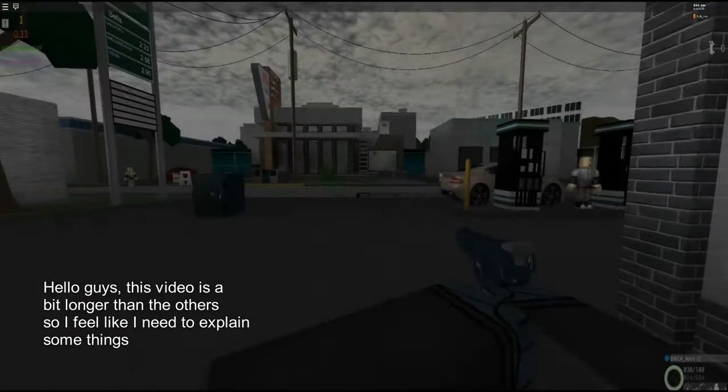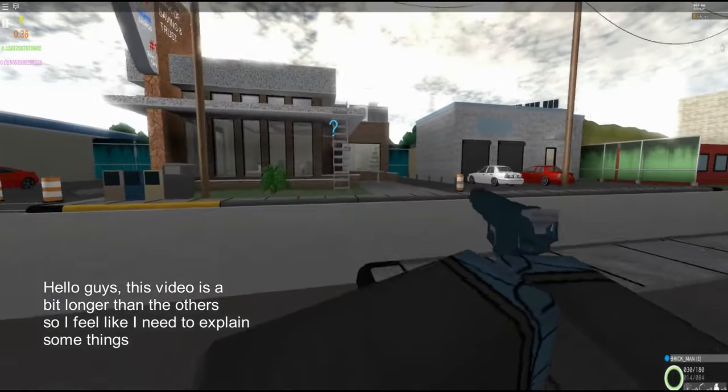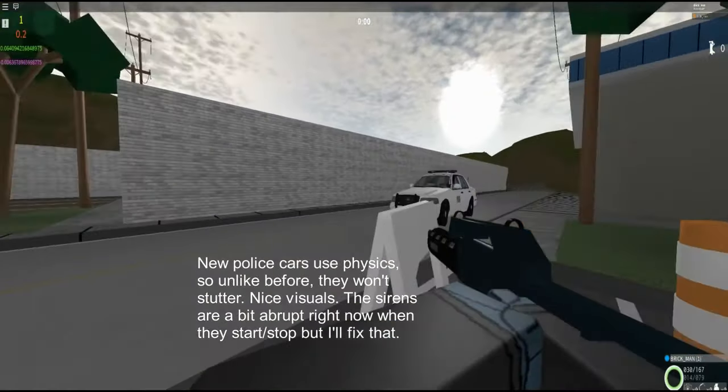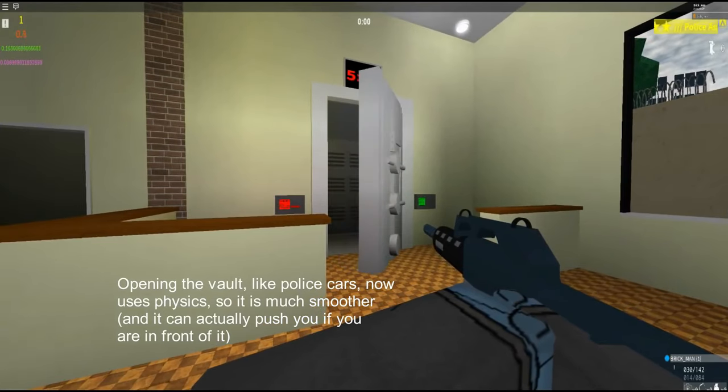The next month, he uploaded the third and final video about the upcoming revamp. It lasts for 6 minutes, so instead I'm only going to show the important parts. Cameras now can actually detect, there is now a better drill model, and police cars, a new aiming system, cops can melee, and the vault uses physics to open.